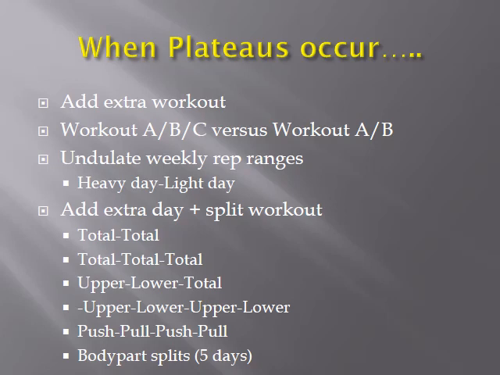That's where we don't necessarily try to add weight to the bar, but we use the same rep ranges and just use a reduced load. This accounts for the client as they progress. The goal for a beginner client for about the first year or two of training is just to add weight to the bar every session. It's called progressive resistance.